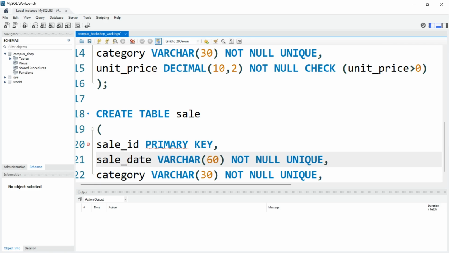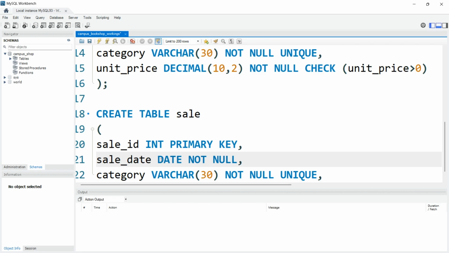Now for sale ID, it is integer primary key. For the sale date, obviously, we can remove the unique constraint logically, because there might be different people buying on the same date. But because it is a date, we will use date as our data type.